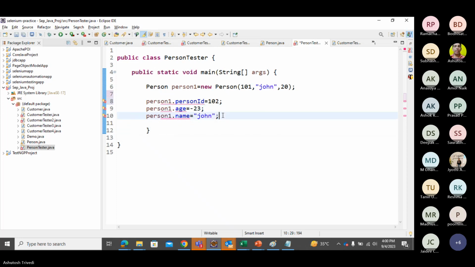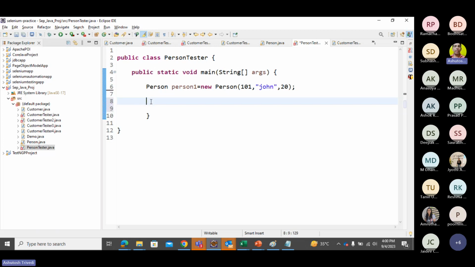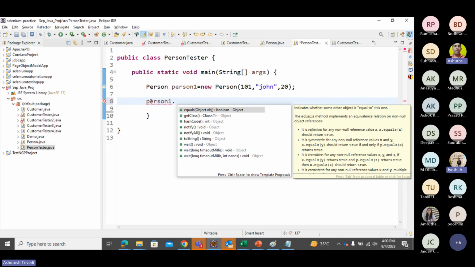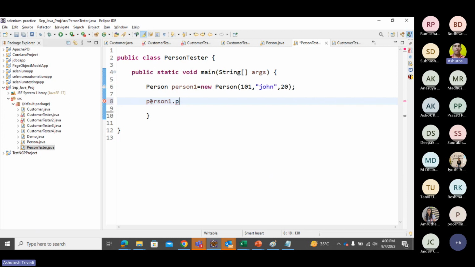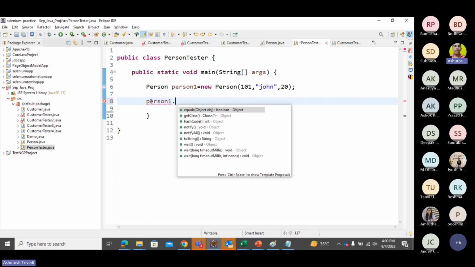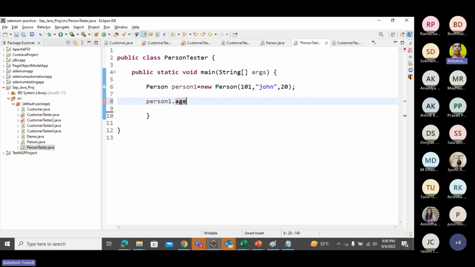Yes, because we made this variable private, you don't have any control. So once you create the person object, if you try to modify the person ID, can you modify it? How can you modify it? You can't access it because you have made those properties private. But suppose sometimes I want to change the age value, because the age value needs to be modified. But you don't have control. You can't access it.